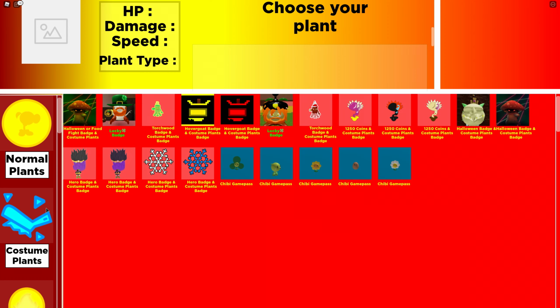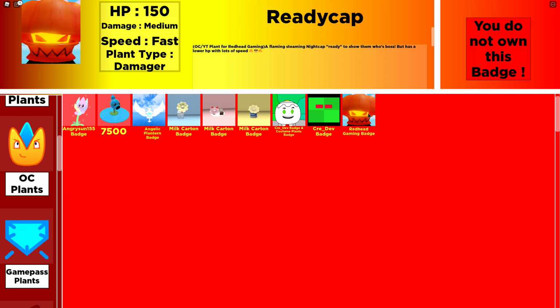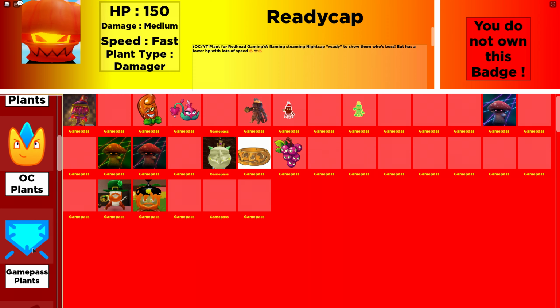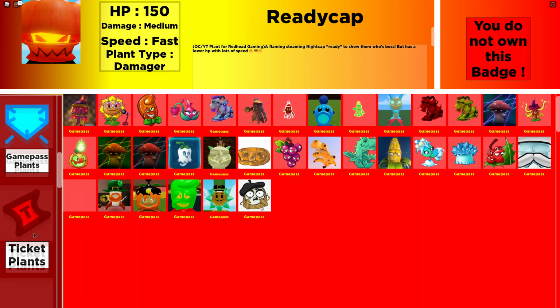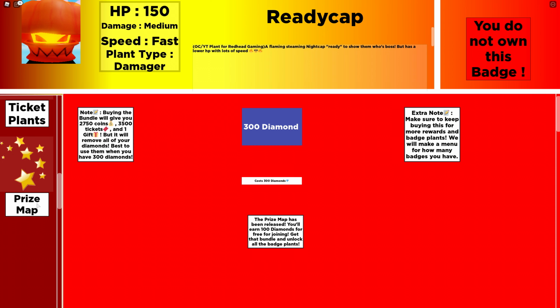And then I had a sneaky look. I was like, oh, what's this prize? And if you go down to OC plants, look, it says Redhead. There we get a nightcap, and we have to somehow earn the badge. And so, yeah, we have our own character that we can hopefully unlock, so that'll be really awesome. There's a game pass as well, which is all in-game. There's tickets, there's absolutely tons to this game.